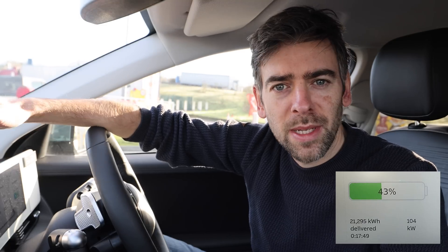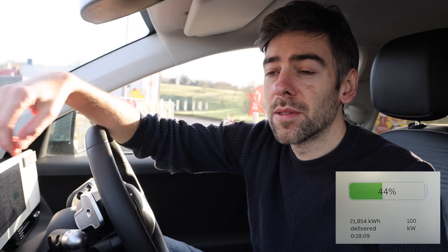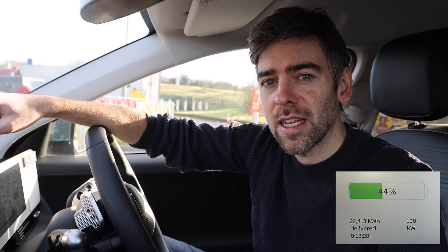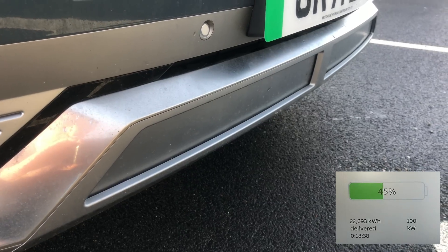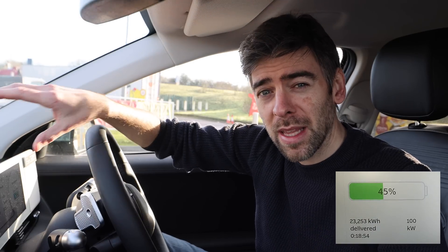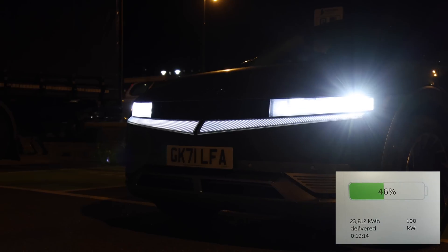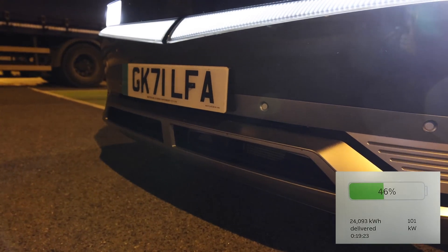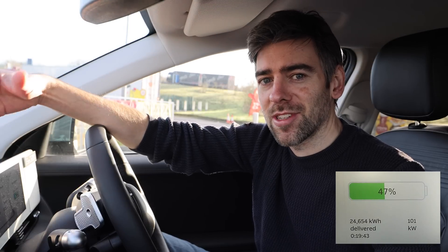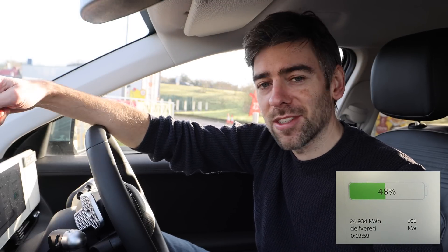Something quite interesting is that there's a big cooling vent at the front of the car that will open if it needs to get air to the battery to cool it down. Thankfully, that's not working at the moment. When I was doing the Land's End to John O'Groats trip and charging, it was opening and making a hell of a sound — it's not doing that now. So any heat generated by charging the battery is at least being left in there to get a faster speed — they're not still opening that vent, which is good.